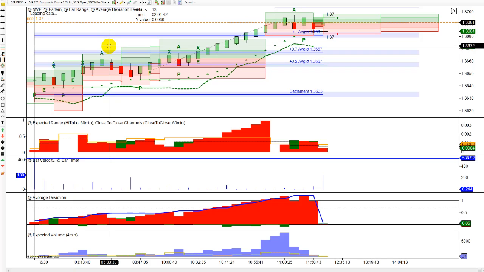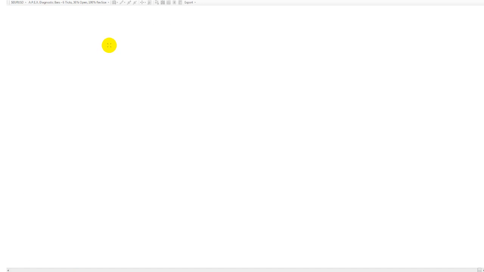So what I have here is I'm using tick-based bars. I call them diagnostic bars. Instead of measuring time, they're measuring movement. So every time the market moves 6 ticks from open to close, it'll make a new bar. I use that so I can see how fast it's moving, because you know how stuff can just oscillate forever. Nothing's really happening, and then it just messes up all of your charts. So I call this a momentum scalp trade. It's one of many trades that I do. And we could load up maybe a couple of them and see what all we get.